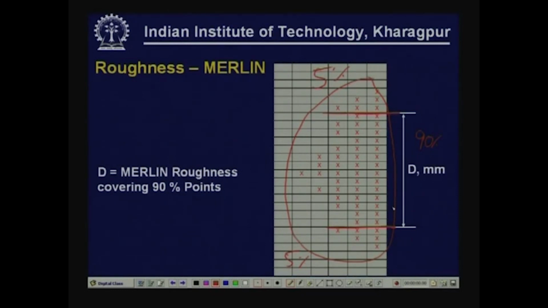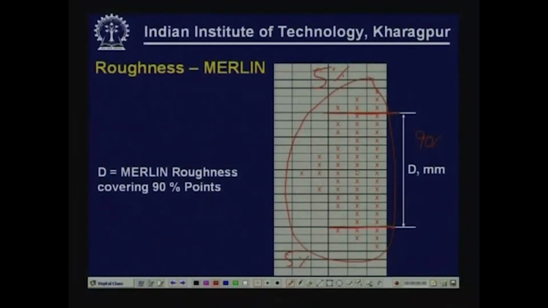What it indicates is, if the road were to have a constant longitudinal slope, there will not be any mid-chord deviation with reference to these 2 points. The probe will be on the same line. So we will continue to get the points along one line only. All the points will be along the middle of the graph sheet, but as the roughness increases, somewhere it is above the mid-chord, somewhere it is below the mid-chord, and the points get scattered all over the graph sheet. So that scatter represents the variation in the profile.